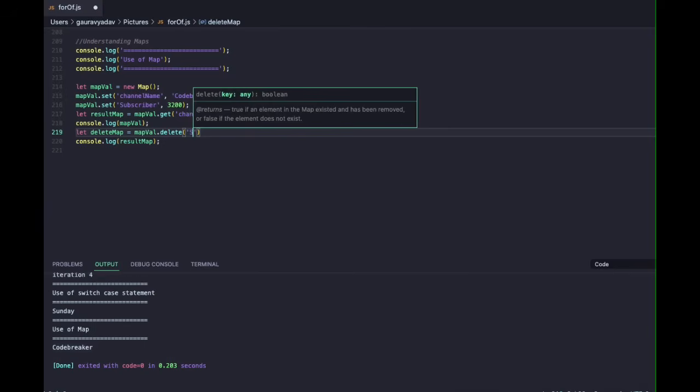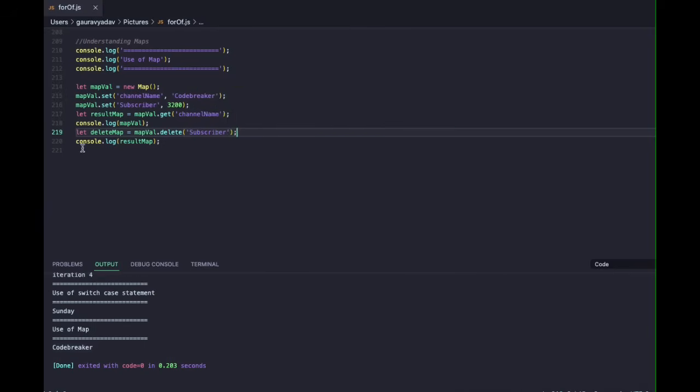Suppose I have to delete subscriber. Now you will see first it will print all the map values that are present, these two values, and then I will delete this value and print what results are present after deleting. So this value would be deleted, and then I will print the value of the map again. So let's see.